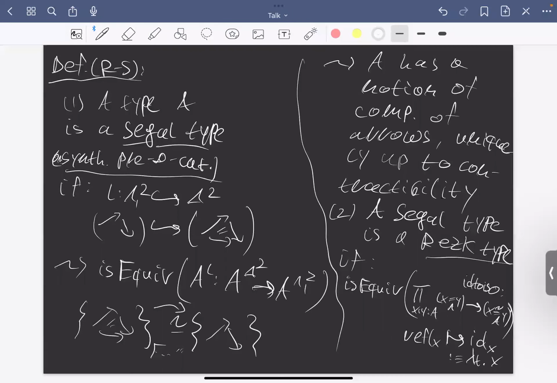And so for some people, this might be familiar as the Rezk completeness condition, which you discover in various contexts. And it's something that makes sense to put in here, makes things a lot easier. And also homotopically it covers exactly the right notion, because types satisfying these conditions are going to be exactly what's called complete Segal types, or complete Segal spaces, or Rezk spaces, or objects respectively, with respect to the given ambient infinity topos.